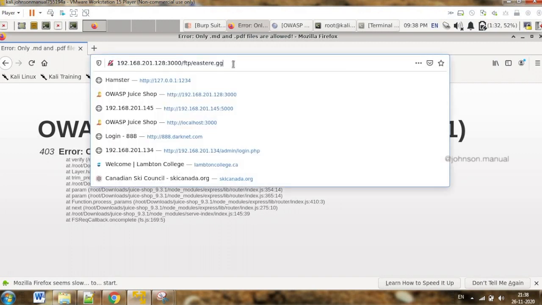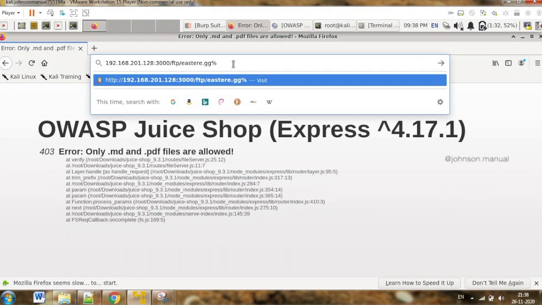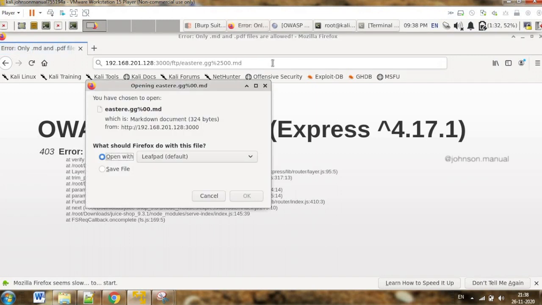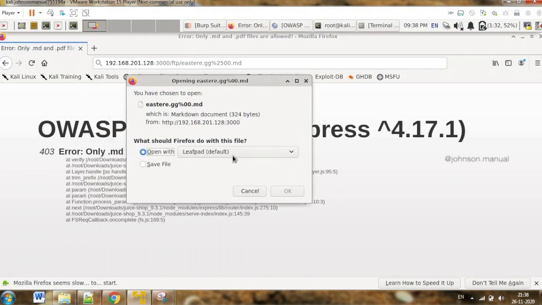So for that, I input a null byte, that's %2500, and %2500 is a null byte that is used in web URLs, and I give the extension as .md. If I enter, we can see that we are successfully able to download the file.